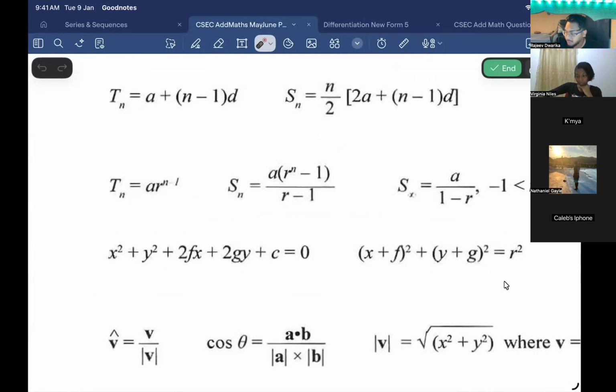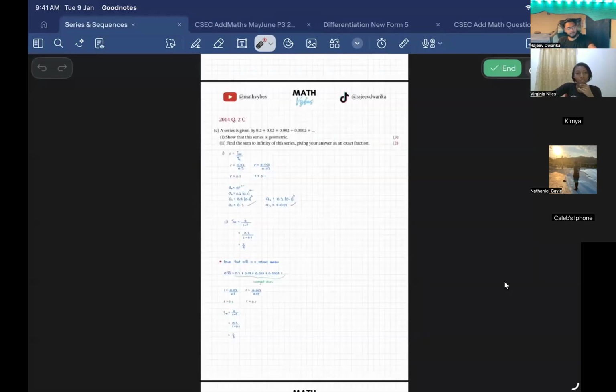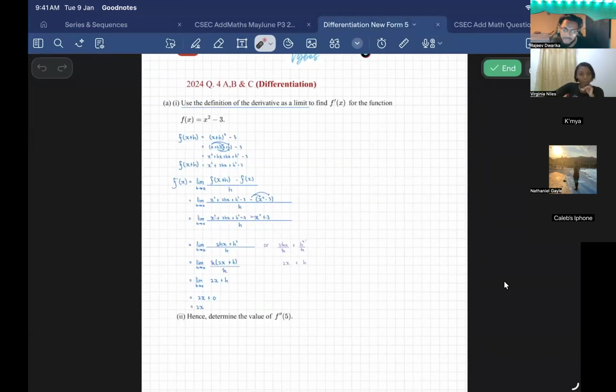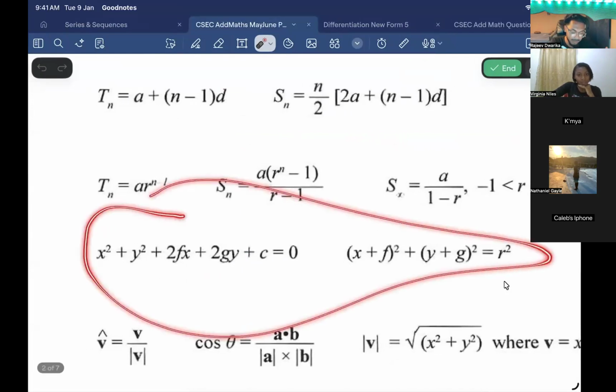It is not wrong. If you say 2gx plus 2fy, then the center is minus g, minus f. But if we're doing it here, we'll say minus f, minus g. In your context, it'll be minus g, minus f. It's not wrong, it's just a bit different. Okay, well, I'll just put the adjustments. It's just different. If you're okay with that, you can stick with that. If you want to use it like this, that's fine.